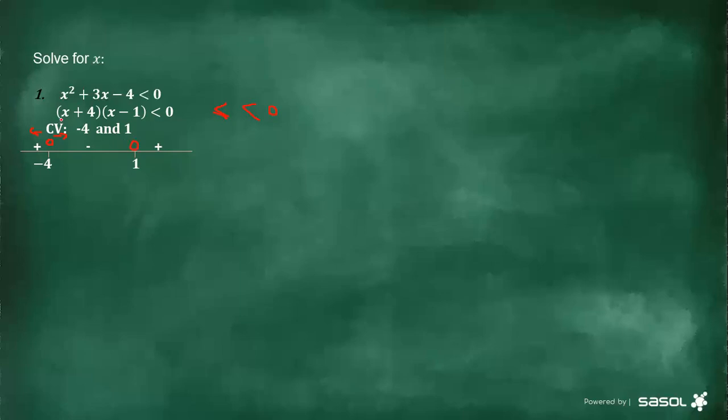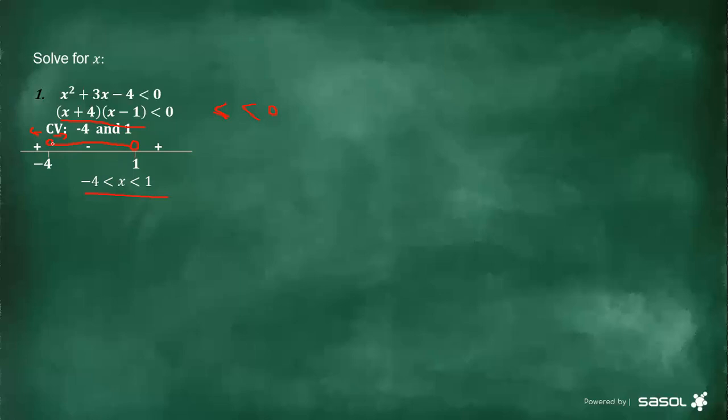Now you are going to come here. You see these two brackets, they are saying they are less than 0. And you know that anything which is less than 0 must be negative, meaning we are getting inside. We are in between -4 and 1 because we want where this inequality is less than 0, and something which is less than 0 is negative. So when you solve this question, x is going to be between -4 and 1. It is the correct answer for this inequality.